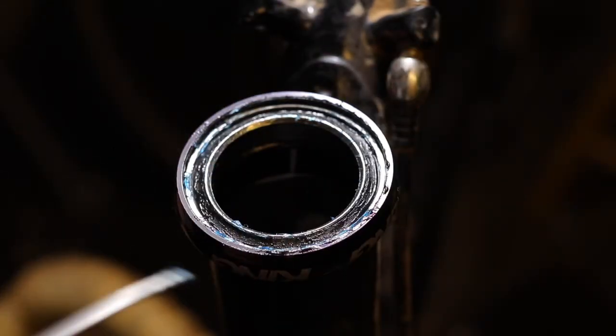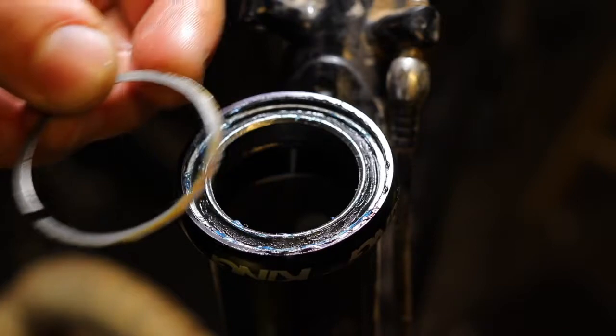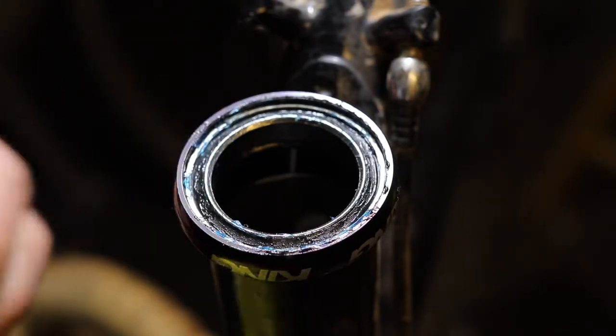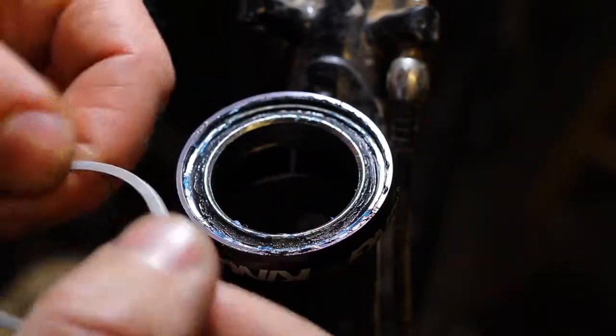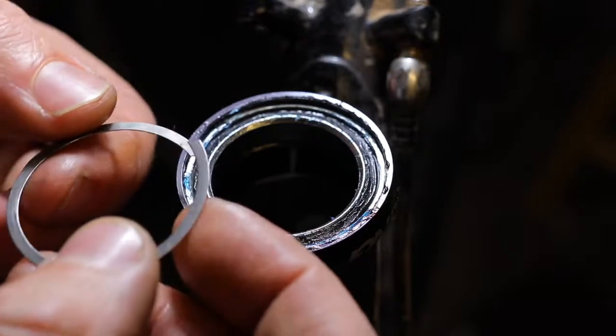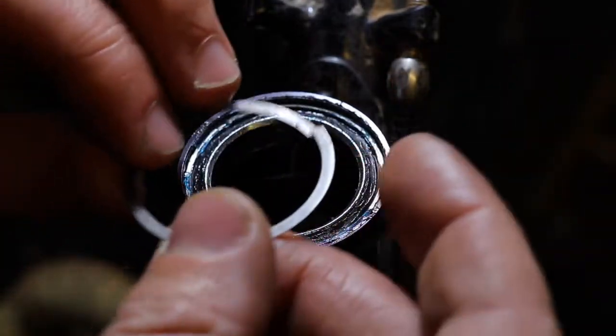Once you've got the seal fully seated, you can go put your snap ring back in. Make sure to clean it off before you put it in. If you have any damage to your snap ring, just get a new one. It's inexpensive and it'll save you trouble.